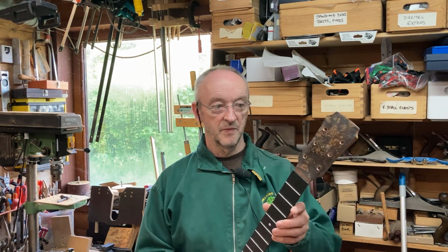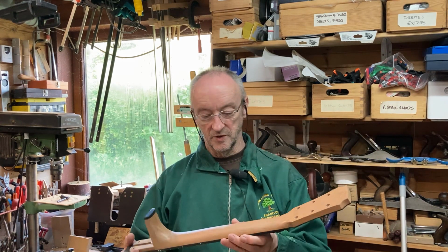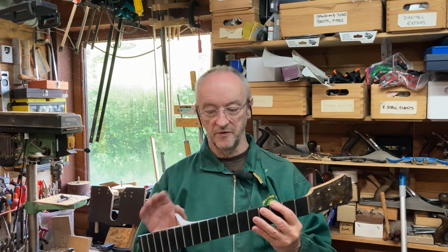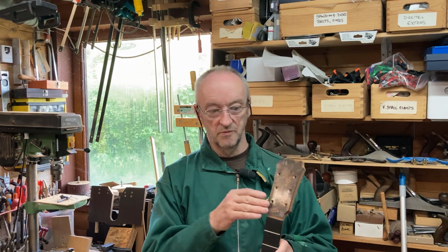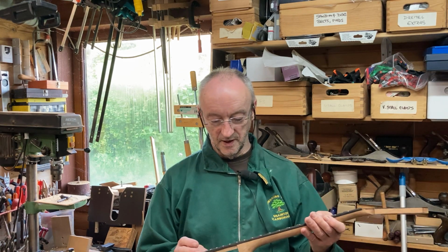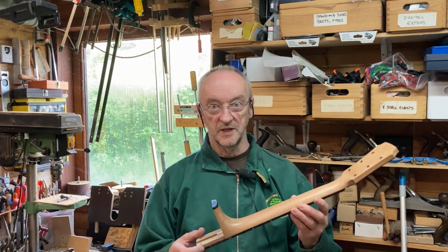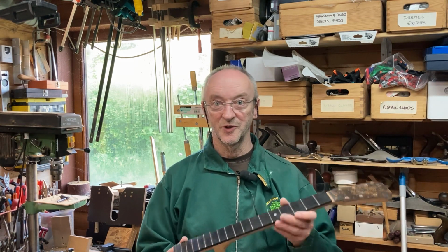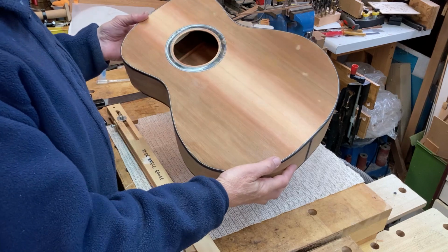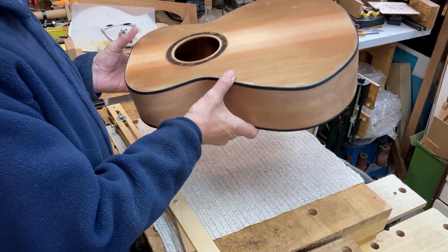As you can see, I'm into the finishing process already. This has got grain filler and stuff on it. I still need to do all the finishing, but basically the process of getting to here is what you'll see in this video. So I hope you enjoy it. With the body finished, I can now start thinking about the neck.